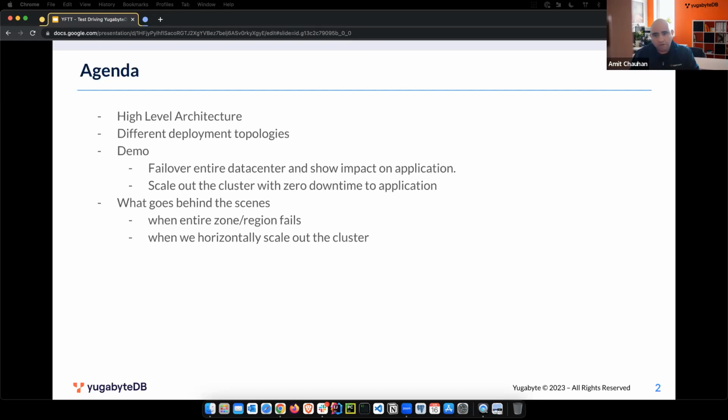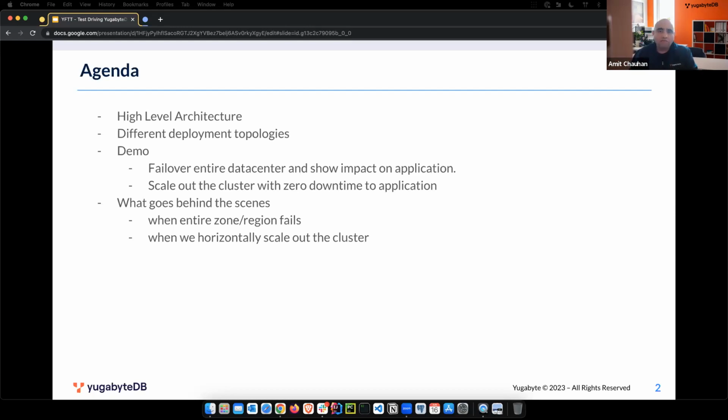First, I will take a cluster which is spread across 3 different regions across the United States: Ohio, Virginia, and Oregon. Then I'm going to fail the whole data center, the west side, while my workload simulations are running on the UI. I will show you an RTO of 3 seconds: within 3 seconds, the users get moved over to the newer nodes, and there is literally no impact to the application. You will see it all happening in real time.